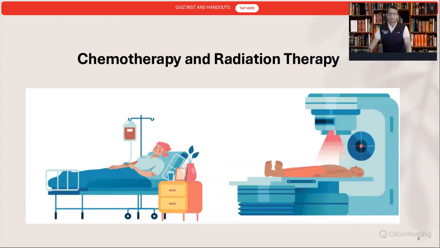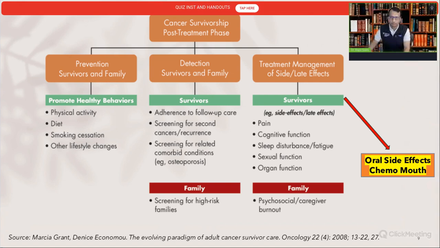So irrespective of whether the patient is having chemotherapy or radiation therapy, it affects both the oral cavity and systemic health in terms of complications or side effects. So it really doesn't matter whether the patient is going through radiation or chemotherapy. Above all, there are certain complications and side effects that the patient has to deal with, and we as care providers must be equipped to address those conditions.